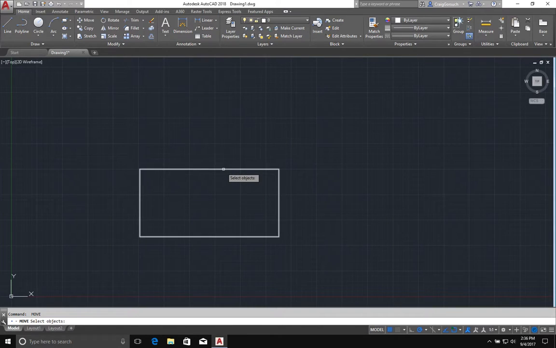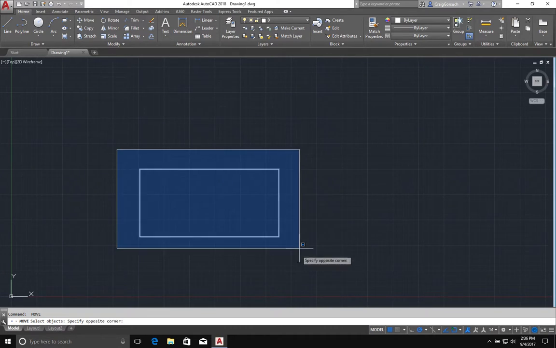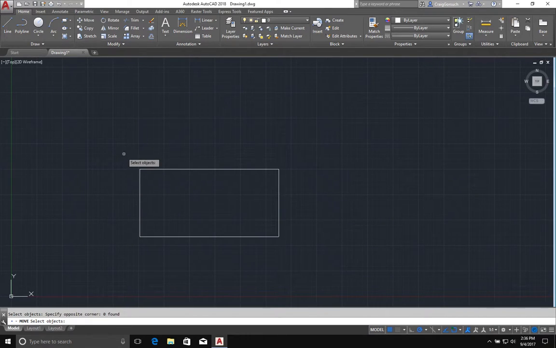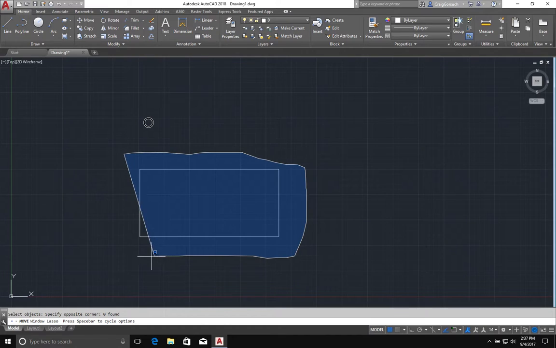I could either click on the object directly, or I can click in empty space to the left-hand side of the object and enclose the entire object inside a window. Alternately, I can use a lasso by holding my left mouse button down and dragging around, starting on the left-hand side and moving to the right-hand side.